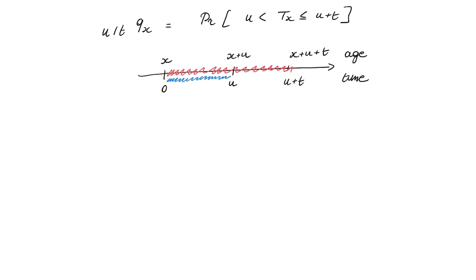So what remains then is then the interval in green. And that's exactly what I'm interested in with this deferred mortality probability, right? So I retrieve the events that connect to the probability in green.